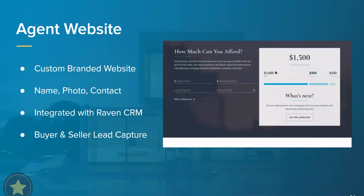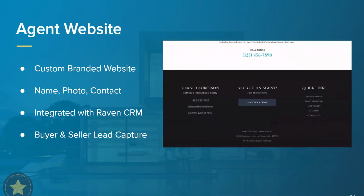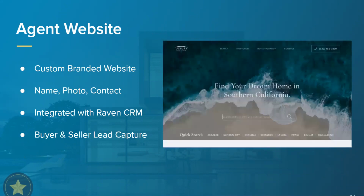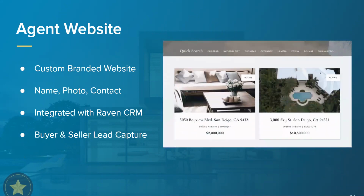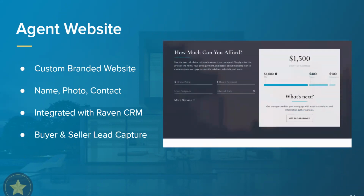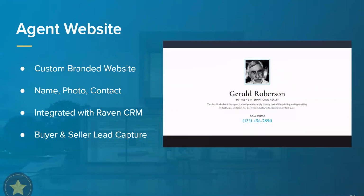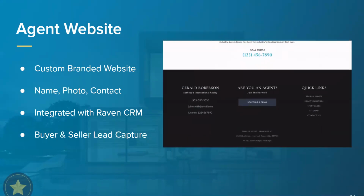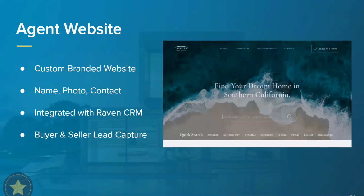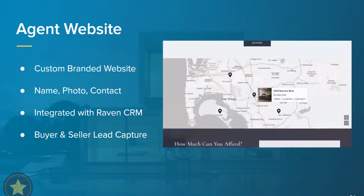So we do build websites for agents, and as Carla mentioned, the pricing platform up until now is all free for you to download, install, and to add your leads and to match with buyers and sellers, find off-market opportunities, and collaborate with other agents to connect your buyers and sellers. And we want to empower you as the agent with your own information to help stand up and fight back against these disruptors who are looking to disintermediate the real estate agent.